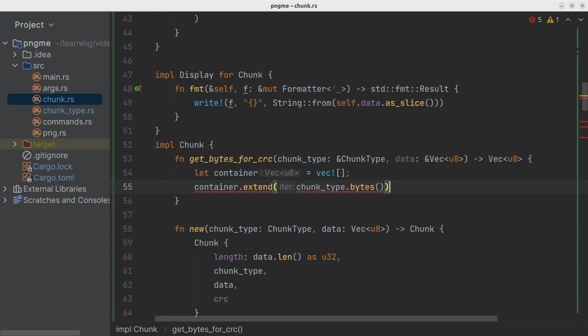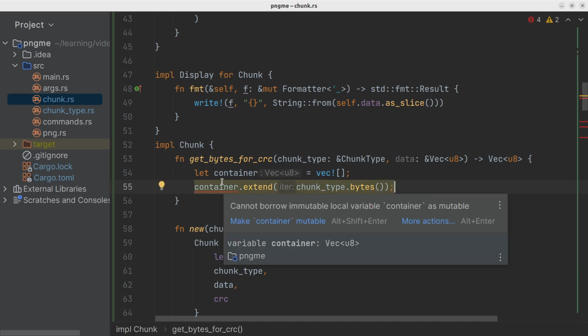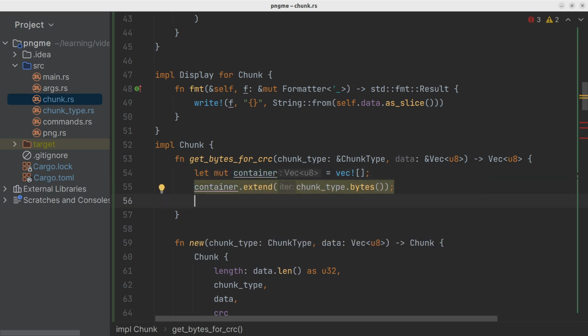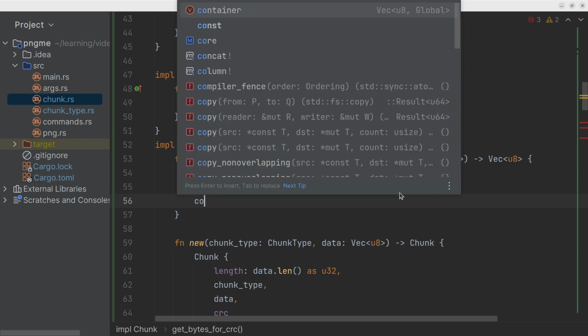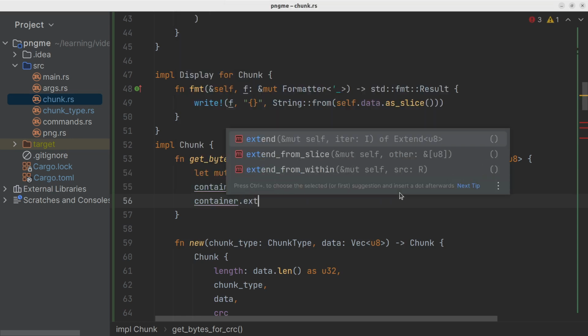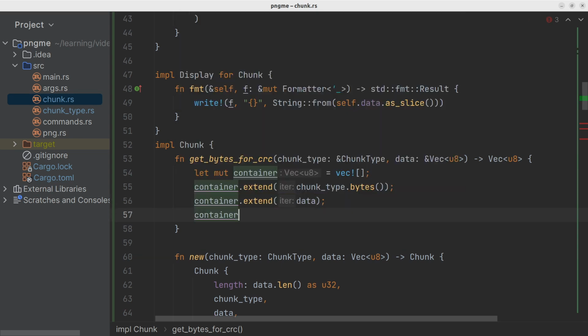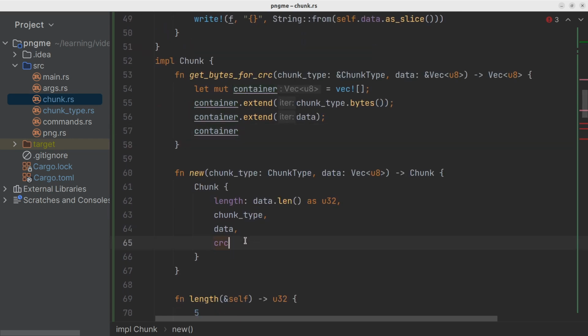Okay. And oh, yeah, it's not mutable. Let's change the binding. And now let's extend it with the data as well. Container.extend. I think we can just pass in the data. That should be good. Yep. And now let's just return it. Yeah, that should be fine. Okay, and the CRC should be, we have the CRC constant defined.